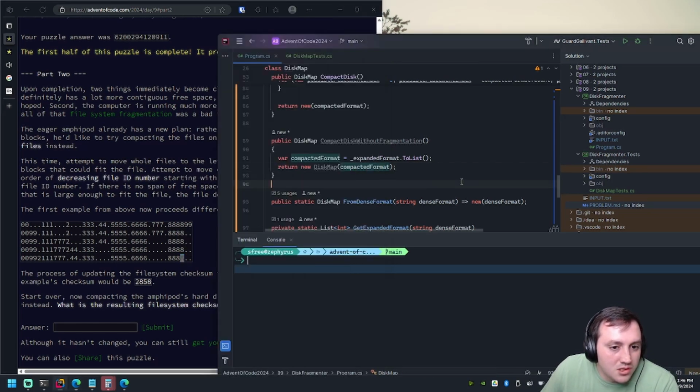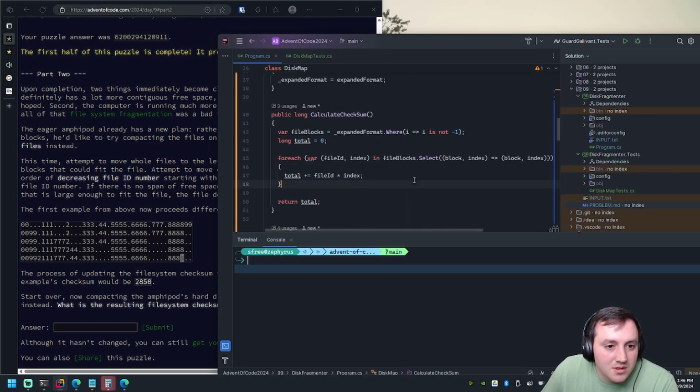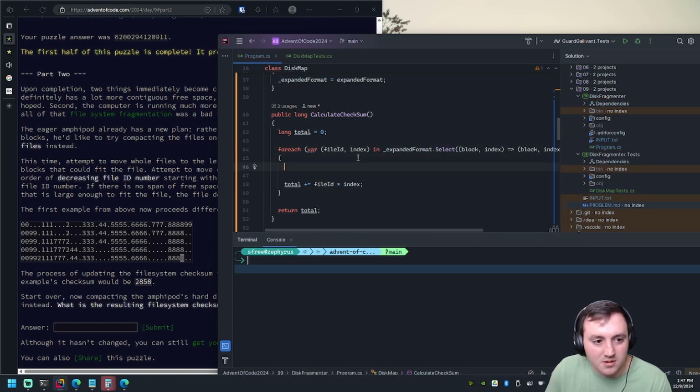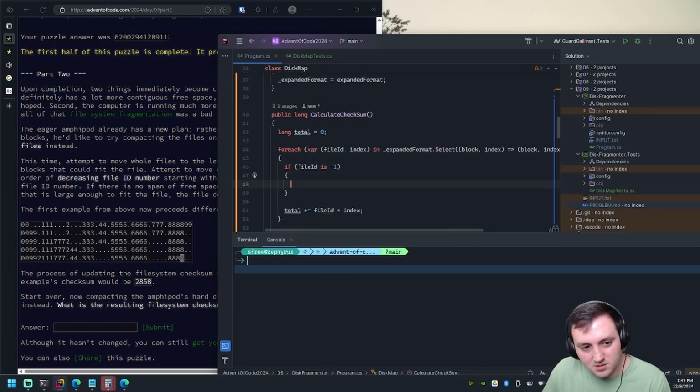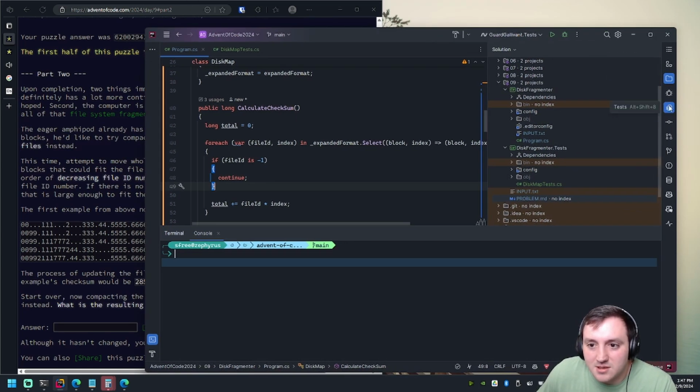And I also need to update my checksum to not do this. My test still passes.